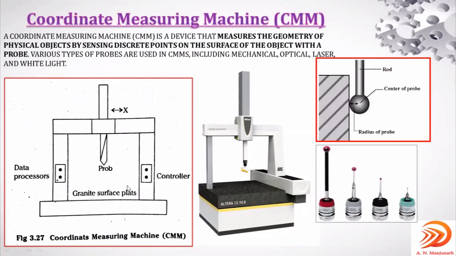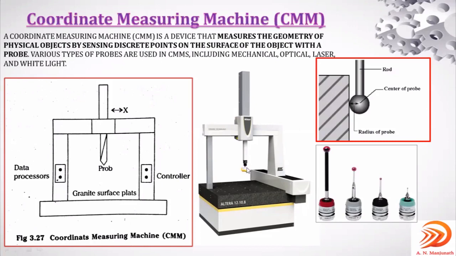This is a diagram. Basically this is the granite surface plate that you are observing here, because it has to withstand the bigger diameter gear blank which has to be placed over this granite surface, right? And this is the place where the probe will be connected. What you are observing as the probe here will be connected at this point. It can move in the x, y and z directions.